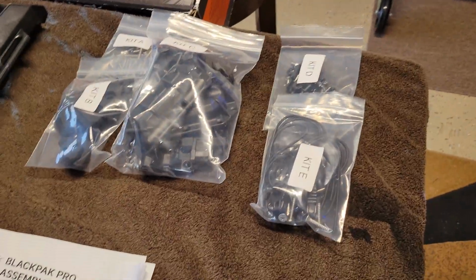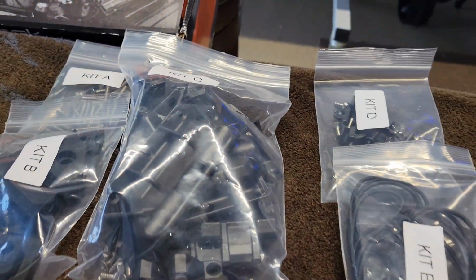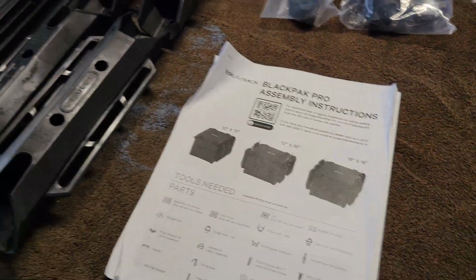So I got everything laid out right here. We're gonna put everything together here. We're gonna see how it says easy assembly. We're gonna find out with all these parts how easy this assembly is.